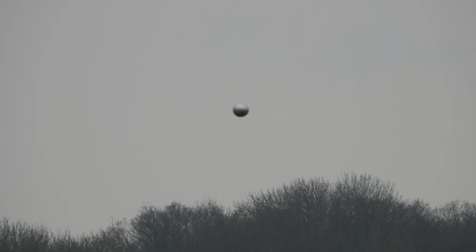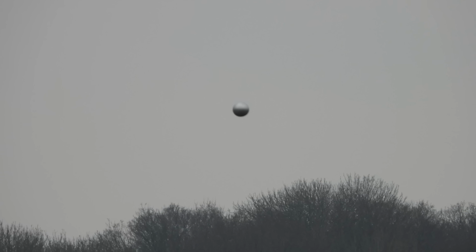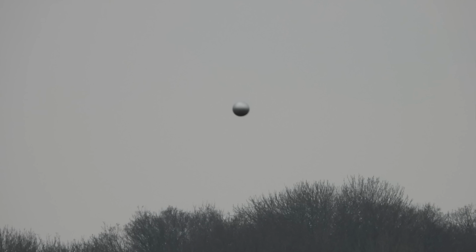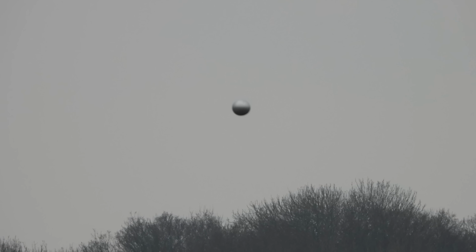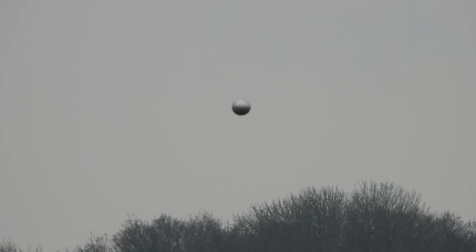In the case of the South Downs sighting, forensic analysis of the footage and raw data confirmed that the images and videos were not altered. Experts used error level analysis, noise analysis, and image detection software to verify that the object was genuinely present in the original footage, ruling out the possibility of digital manipulation.